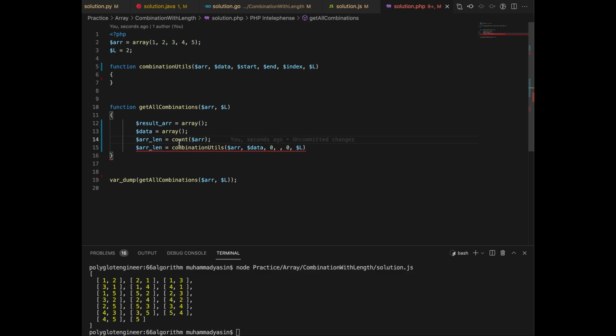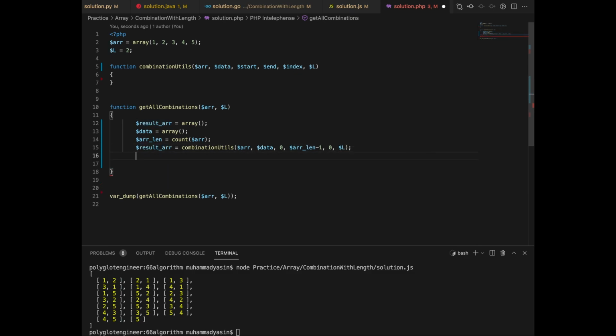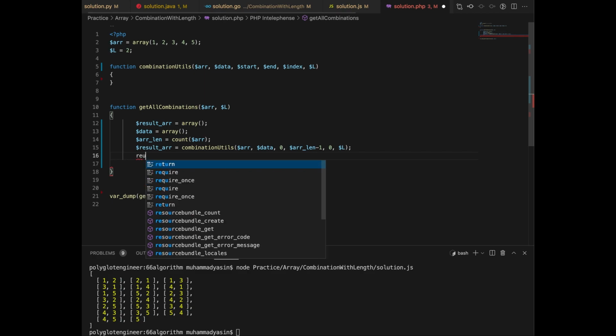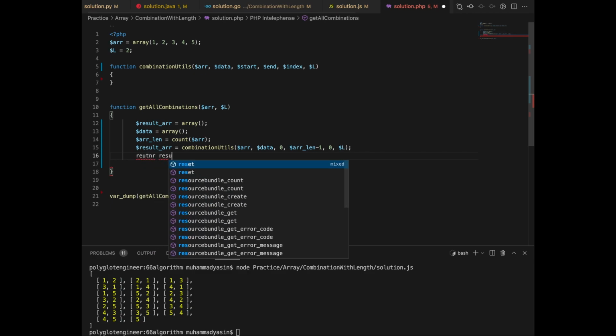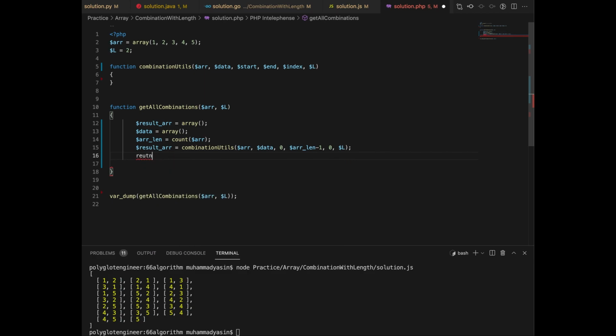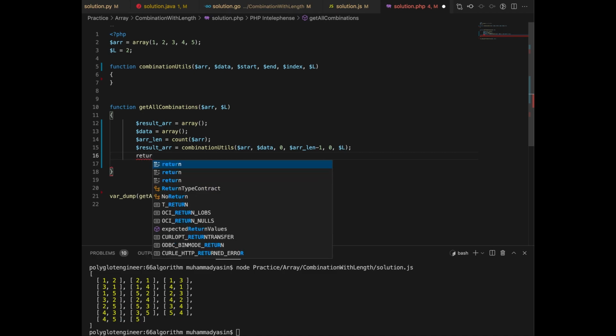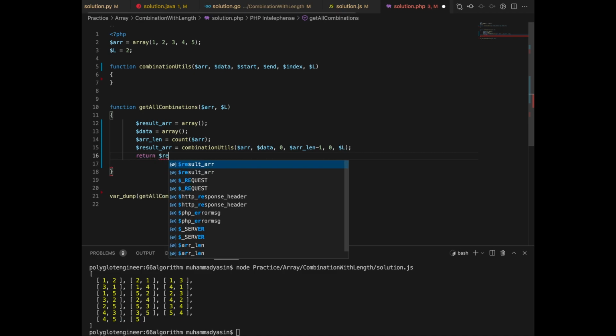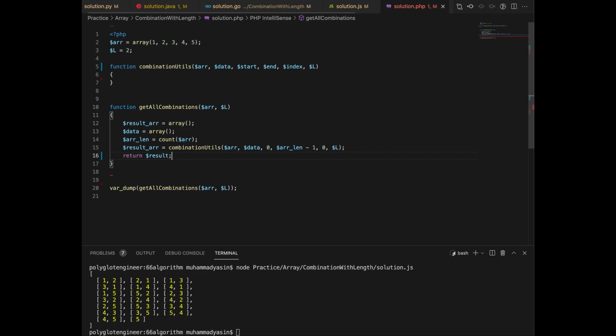Just don't forget the end of this, going to be $-1, and we're going to not array length. The result is going to be here, and we're going to just return the result. Come on, return result in here.